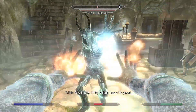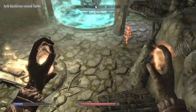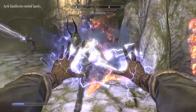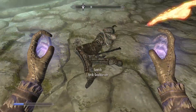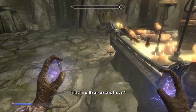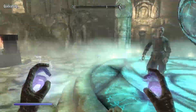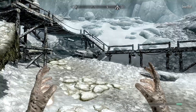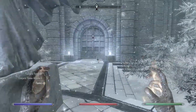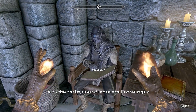This is the boss. If you're a mage, I suggest using sparks on him because he has magic attacks — use sparks to drain his Magicka and just run away. After killing him, you'll get some nice goodies and the professor will talk about the big blue ball in the middle of the room. Eventually he'll send you back to the archmage at the college. Fast travel back, go through the door to the left of the entrance, go upstairs, talk to the archmage, and the quest should be over.